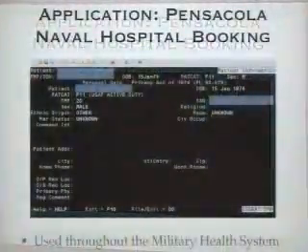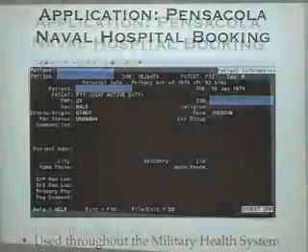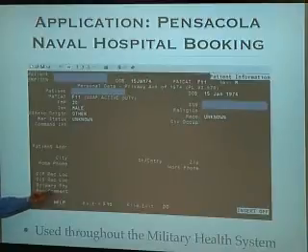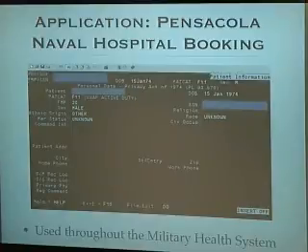But let me just show you quickly what we're doing. There's another application we're doing right now, where we're actually working within a telnet window. This is how the military makes their bookings still. The entire military system. To make a simple booking, you type in the thing and then click on escape F11 or whatever, and off you go to another page. And they're still using this system because the new one that was built is even worse. So they're still using this as their old system.